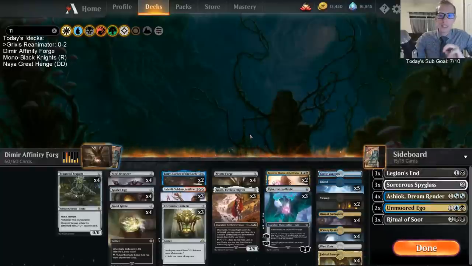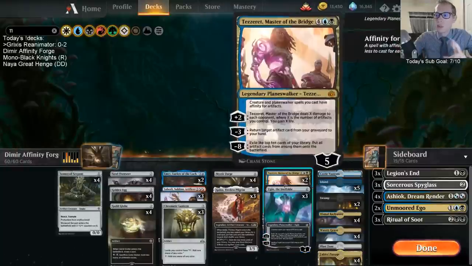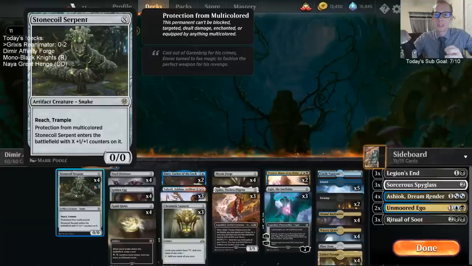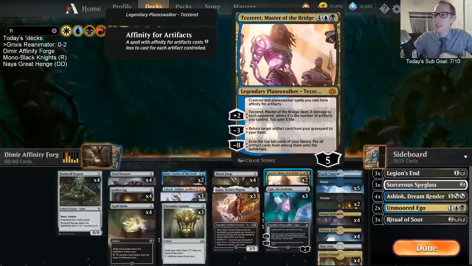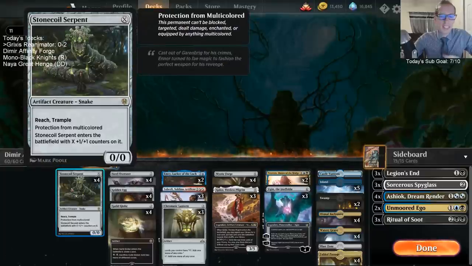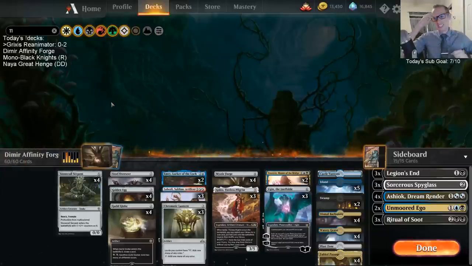Now let's say we still have six artifacts. The colorless spells cost two less. Let's say the next card is Stone Coil Serpent. We can then cast Stone Coil Serpent for eight for free, because it costs one less for each artifact from the affinity, and we also have Ugin making it cost two less. So it basically costs negative eight, and we just get a free 8/8 reach trample, and so on. That's what our deck's about.